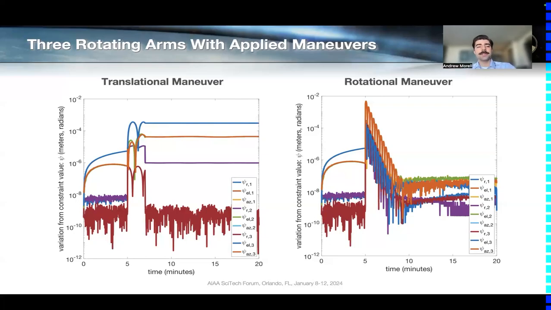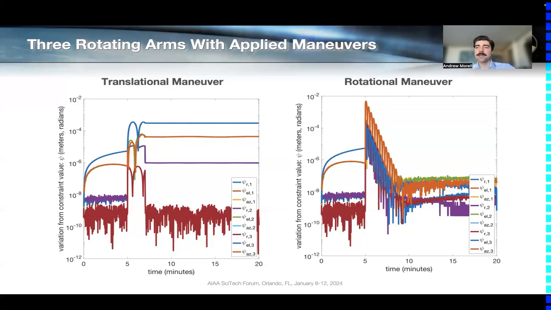depending on the fidelity that you're seeking at this point, may be permissible. Maybe you need to increase your gains to drive those down and not let it grow as high. But then, rather interesting, you can see after the thrust is finished applying or after the rotational maneuver is finished, we don't necessarily go down to the same pre-steady state constraint violations that we saw. And that's because often we are in a more excited state once we get past the end of the actual force or torque being applied to the spacecraft.